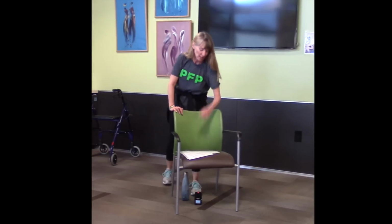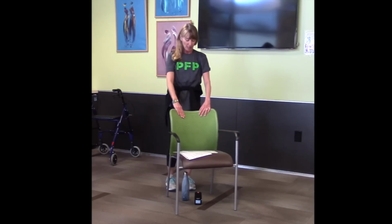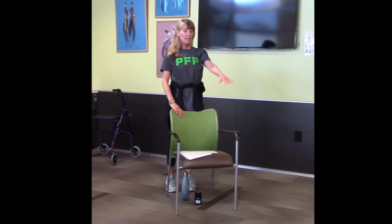We want to be behind the chair. So this is our start position. Take your time. We want to get here right behind the chair. So we're going to start by going up on the toes. Lift one arm and down.